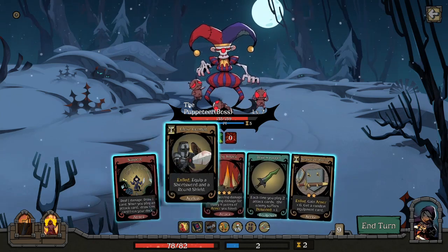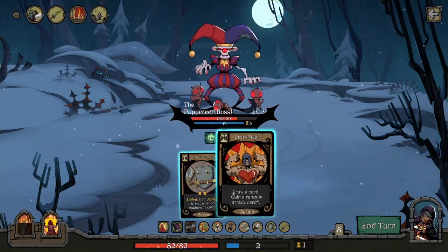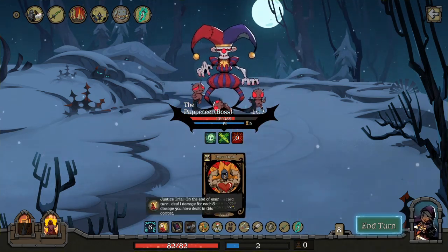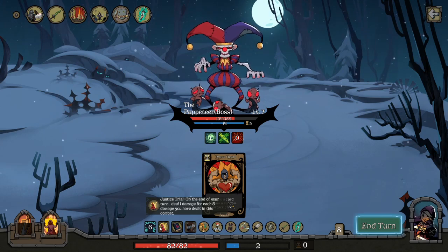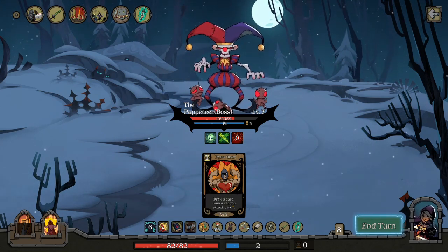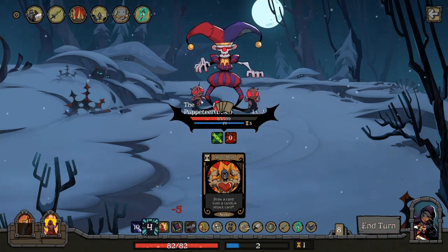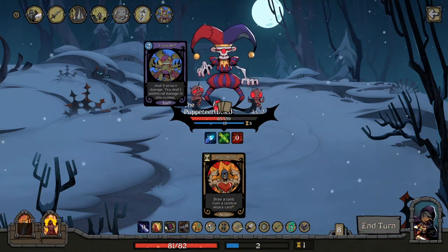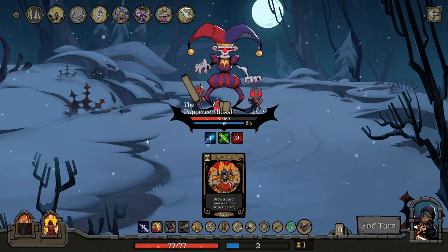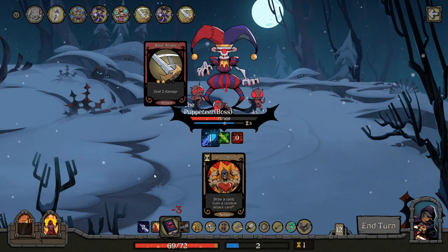Okay, which to do? We're gonna do that. And we're gonna do that. And so, how Justice Trial works is we've done a bunch of damage, and at the end of our turn, for every 5 damage we've done cumulative, we will do 1 damage. So I believe the 11 damage was from the Justice Trial. And that's every turn, which means doing a lot of damage early on, like we do with our equipments, really works out well for us.